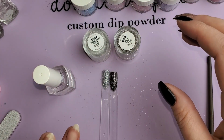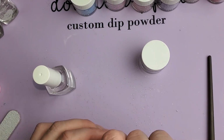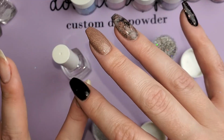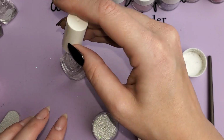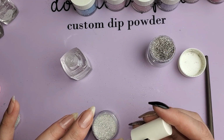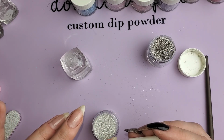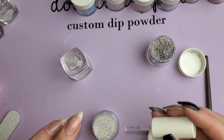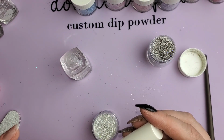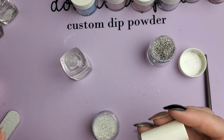Okay, so for this look, I am going to start with doing one single dip of the silver first. So my peel base is dry. I'm just going to do one dip of the silver. We're going to see how quickly this dries, if it's able to dry or if it dries partially on the nail before I'm able to dip. It does appear to be at least slightly self-leveling. I was noticing that on the swatch as well, that if I went on streaky, it would settle itself into a smooth layer, so that's nice.